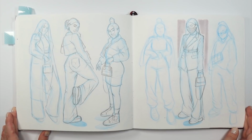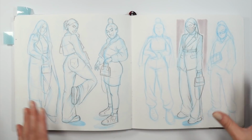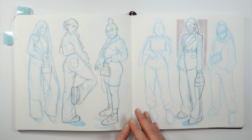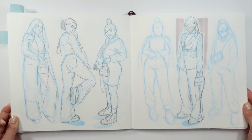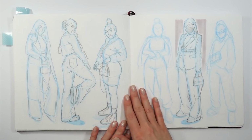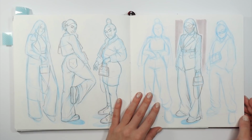Okay, and this one is actually also one of my favorite spreads in this entire sketchbook. I feel like doing those full body silhouettes, more focused on the fashion aspect, on the, you know, proportions or on the shapes, was really refreshing to do, and it's something that I definitely was skipping for a while. I feel like I don't do as many full body drawings, like standing full body drawings, like I did in the past, and I definitely missed that. And yeah, doing this spread, filling it with those silhouettes was really an enjoyable experience for me.